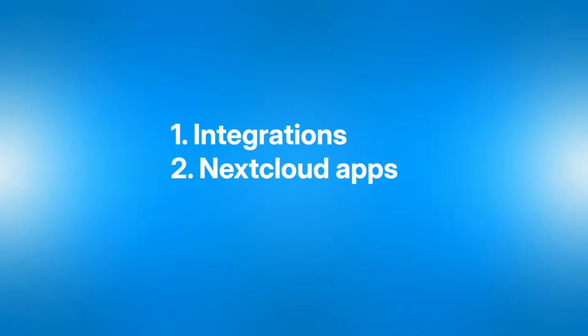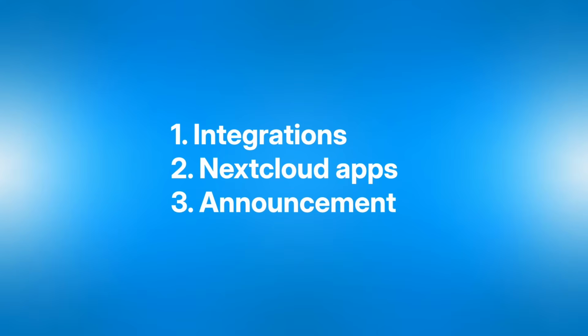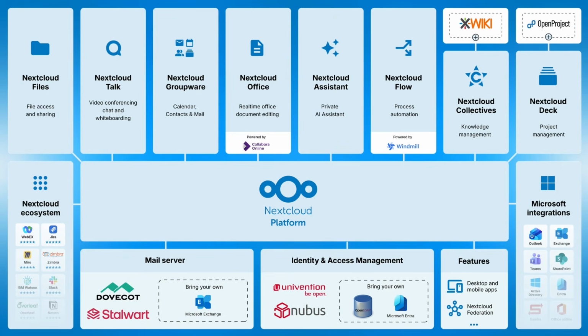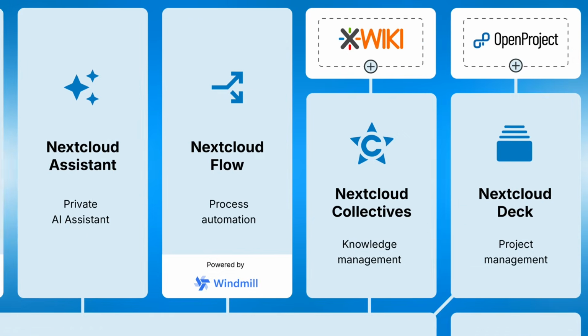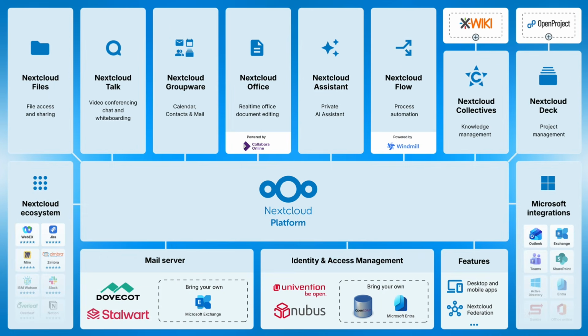First, a little bit about integrations. Then we want to talk about Nextcloud apps and some updates there. And last, we have two announcements. Let me start with the integration of third-party apps. I already talked a little bit about improvements in Nextcloud Office, of course, as well as in Flow. And then there are XWiki and OpenProject. These two projects continue to get closer to Nextcloud with better and better integration over time.